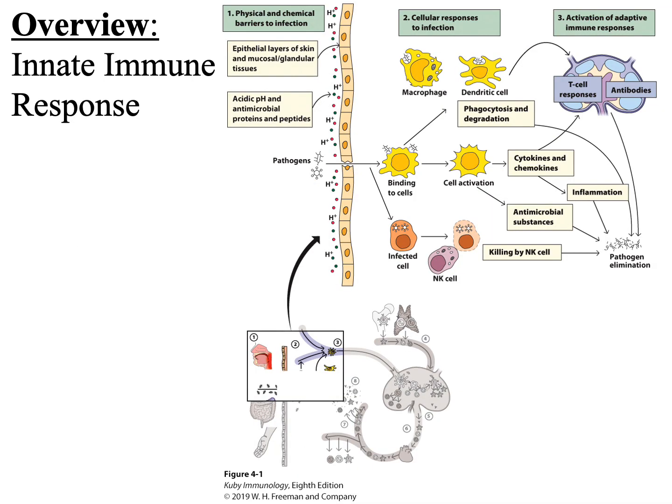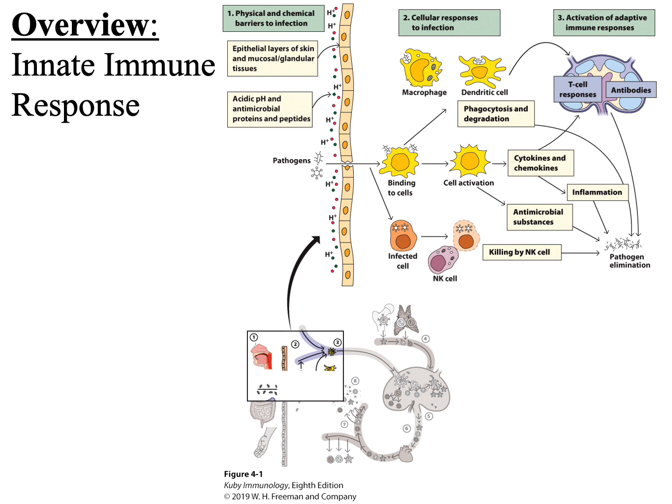This slide is just another nice overview slide of what's happening in the innate immune response. Number one, there are physical and chemical barriers that need to be overcome in order for an infection to take place. We will discuss the physical and chemical barriers in just a little bit, but in order for an infection to take place, there needs to be a breach of this initial barrier of the potential pathogen being able to enter into the host system.